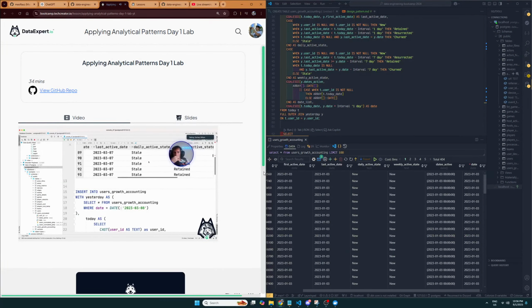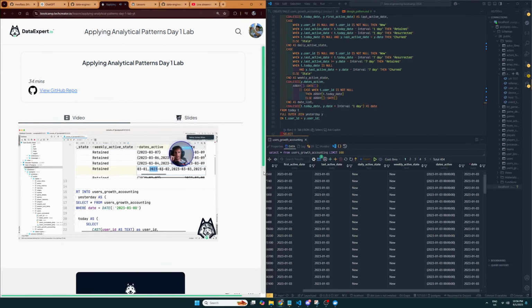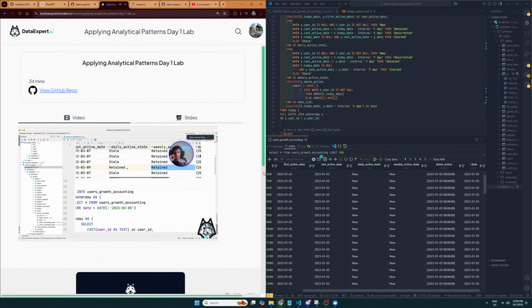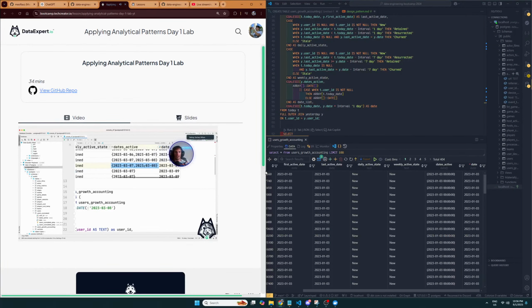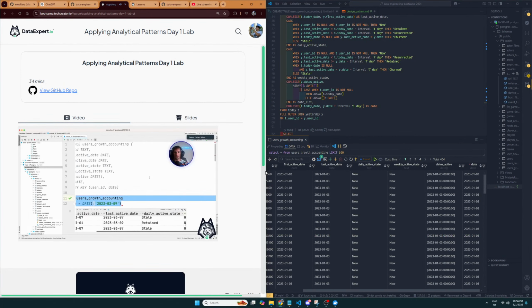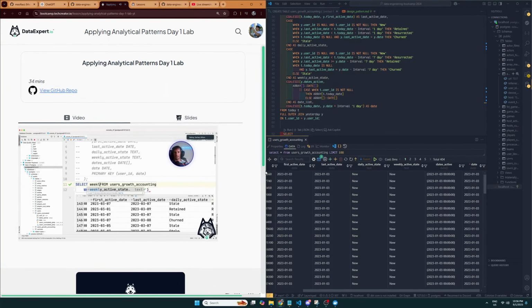Okay, there we go. So you see we have some stale users, and then we have, oh, look, this guy, he's retained, right? Because he came back. Or this person's just active every single day. That's cool. But you'll see that there are some people who churned here because they were active on the 8th but not on the 9th. So let's do a little group by here, because maybe, is there a bug? I don't think there's a bug, but it just feels like there's an awful lot of retains there.